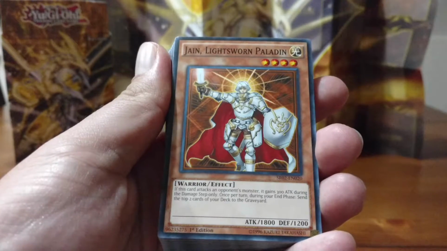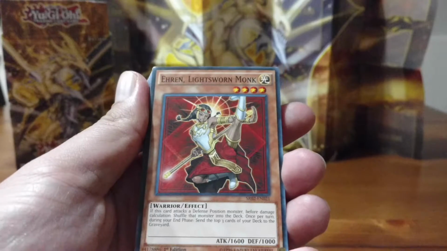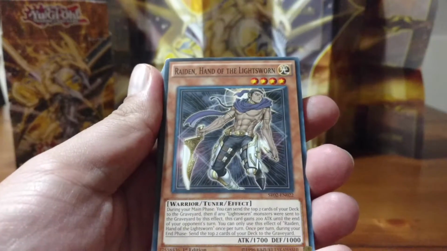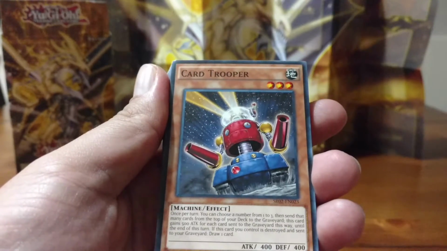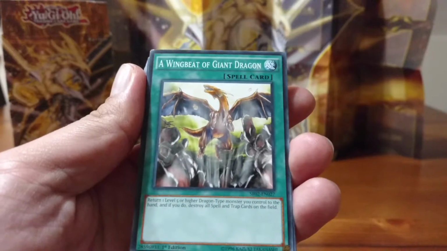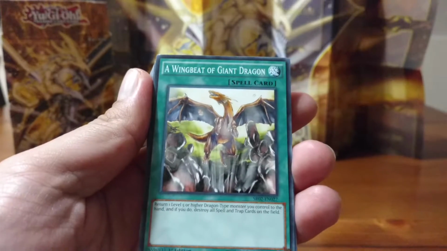Jain, Lightsworn Paladin. I guess the brown coats know about Jain. Aurkus, Lightsworn Monk, Lyla, Lightsworn Sorceress, Card Trooper, Dragon Ravine, a Wing Beat of Giant Dragon. Every time I saw this, I always thought Charizard.